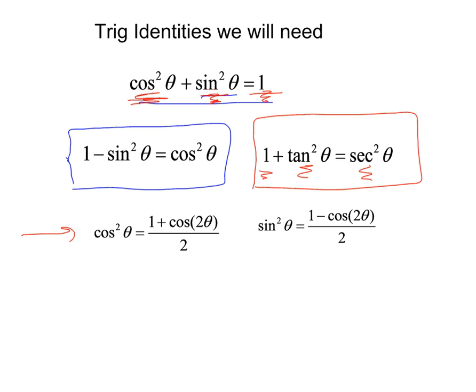Now what's down below is something that's optional. We're going to be needing to integrate the cosine squared and the sine squared. One way of integrating these is using integration by parts. Another way of doing these is just using this trig identity, which comes from the double angle formula for this one and for this one. We'll get back to those when we need to.